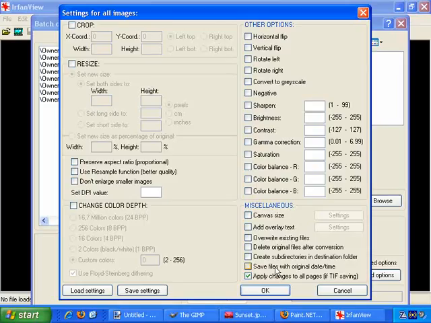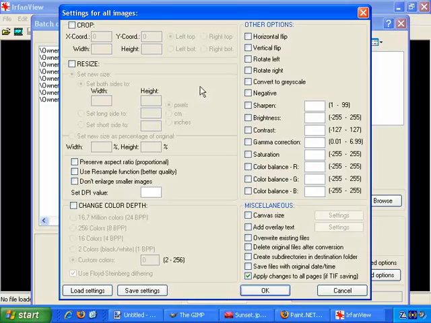As we continue through these videos, these functions will be covered in the main IrfanView software. So once that's done, you'll see how the functions are used, and then this option box will be a lot easier for you to use. There's no point in me taking you through all the functionality now because this really gets into some of the more advanced features of IrfanView. But as I talk through all these features of IrfanView in subsequent videos, this option box will automatically become a lot clearer and a lot more useful to you. First of all, in this example, I'm going to stick with a functionality I've used before and demonstrated before.